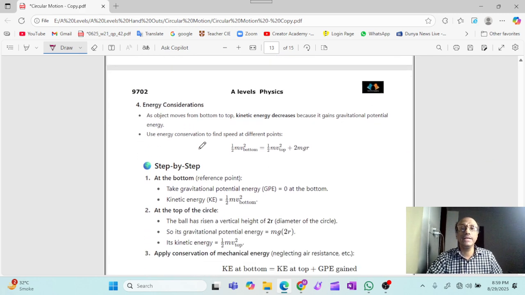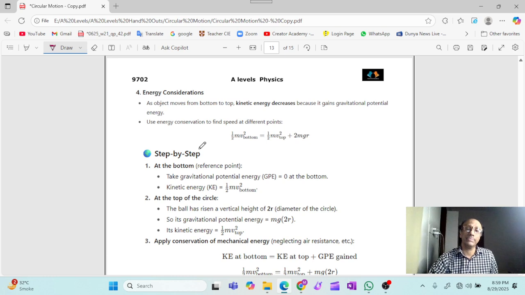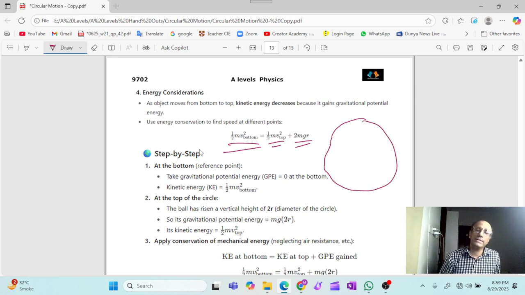After that, energy. That is a really very important concept. The total energy at the bottom is equal to the total kinetic energy at the top plus 2mgh. Why will it be twice? The reason: at this point the object is moving, so kinetic energy at the bottom is equal to half mv². Now when it starts moving in the upper direction, it is rotating and gaining height, and then at the top point it has kinetic energy and it has GPE.